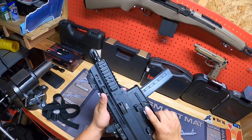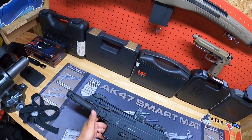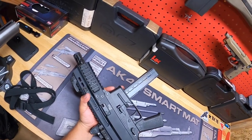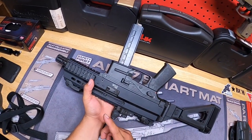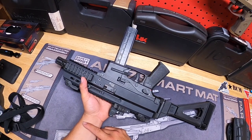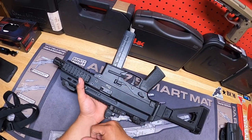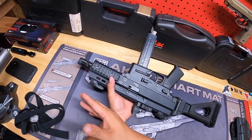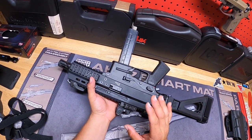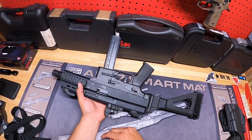But yeah, guys, so far I have about, I want to say about 400 rounds through it. Most of it's ball. Now, reliability with hollow points, guys. I shot some Winchester white box, and I shot some Federal P+P ammo. I'm not sure if the barrel is rated for that, but I'm pretty sure it is. After all, it's a machine gun. Well, this is not a machine gun, but it's the same barrel they put on their machine guns, so I'm pretty sure it can withstand those pressures. But I was getting failures like crazy with the Winchester white box stuff, guys. After like 60 rounds that I put in, I think I had about 6 or 7 failures.